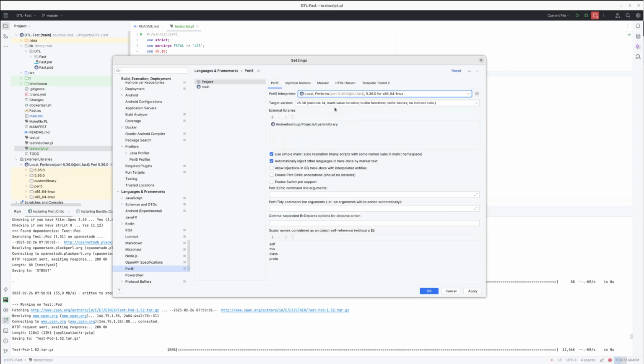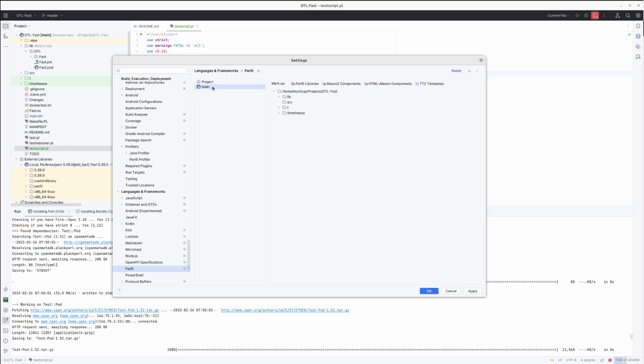Okay, these are project settings. You can specify them not per module, only per project. And for the module, you may mark up your project with Perl specific stuff, like say that a library is a Perl library directory. Tests are marked by IDEA.